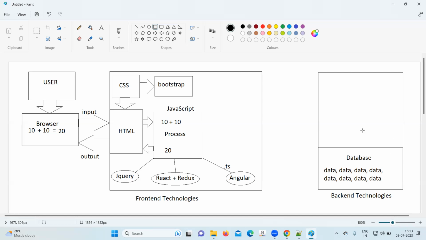Okay, so the database will be under the server, in the very secure zone. And the database says, I cannot deal with all the technology. In fact, I cannot deal with the front-end technology, the technology you execute on the user's computer, and we don't know who the user is. The user could be a hacker, or an honest or dishonest user, we don't know. So the database will say, I cannot deal with those technologies that execute in the front end. I can deal with those technologies that execute in the back end.